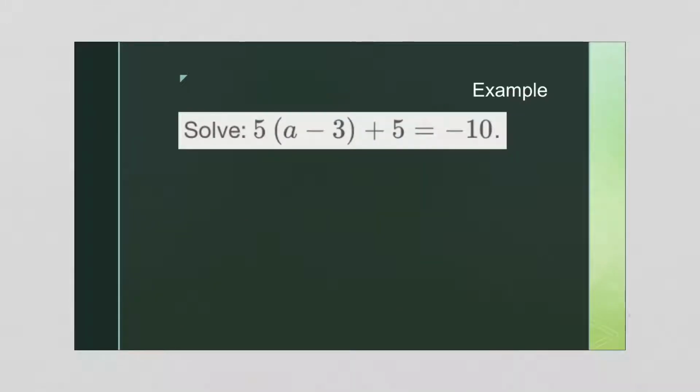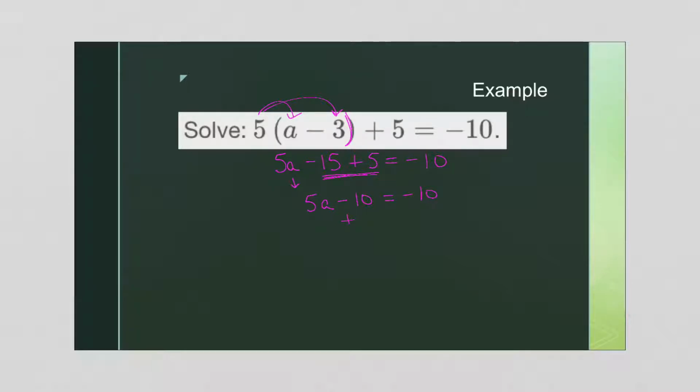All right, so this problem right here, we do have something that we need to distribute to simplify, so we're going to do that. And remember, your closed parenthesis sign is a stop sign. Don't distribute past your stop sign. So I would do 5 times a, which is 5a. 5 times negative 3 is negative 15. I'm going to bring this plus 5 straight down, equals negative 10. Now, check this out. I've got like terms right there, so I can combine those. So I'm going to bring this 5a straight down. Negative 15 plus 5 is negative 10.